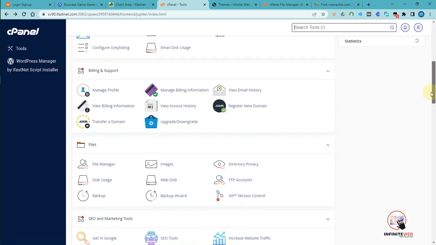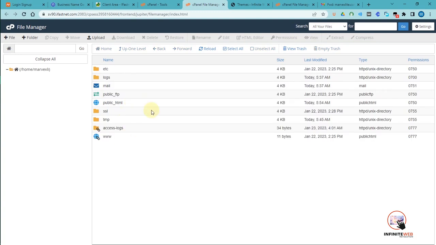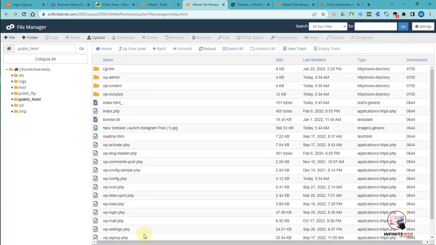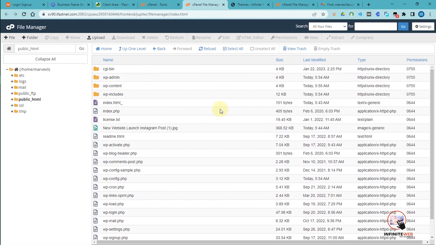So after we have installed WordPress, let's take a look at the file manager and see what happens. I mentioned to you that WordPress automatically installs your backend, all your files. So you see there's so much. WordPress is a script, it has installed all of its content, and all of its content is now available here. Oops, there are certain things that I need to edit. Anyway, it's no problem for now.